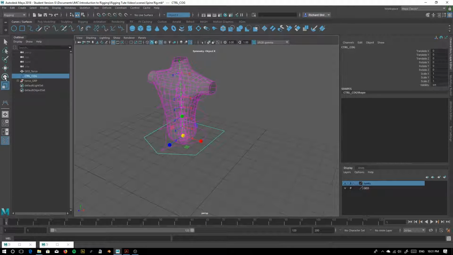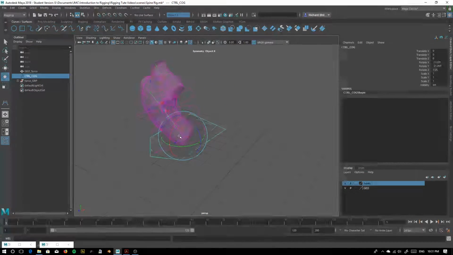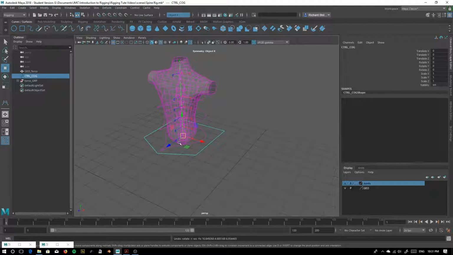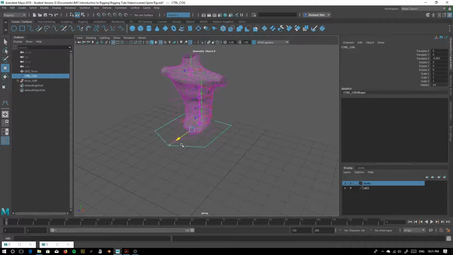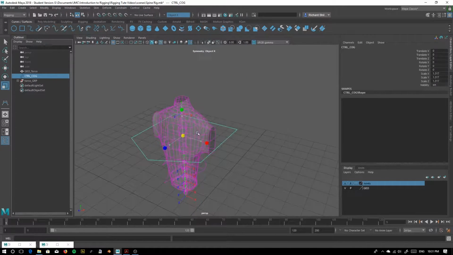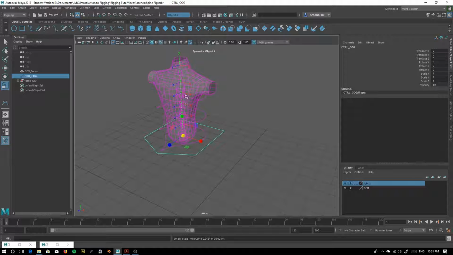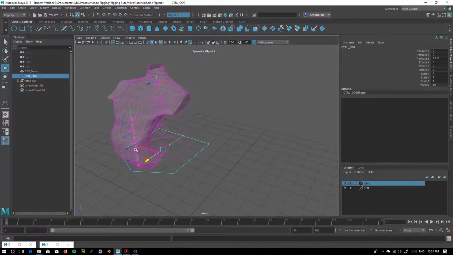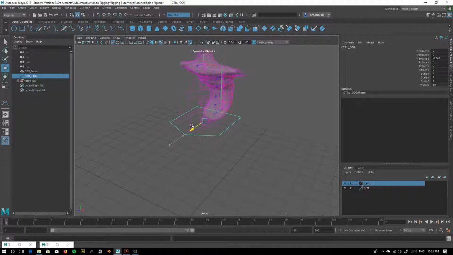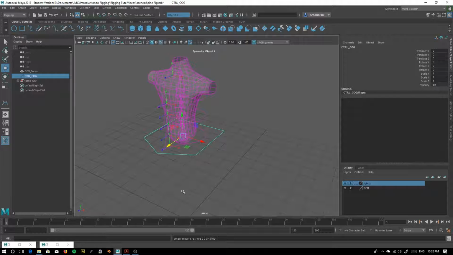Now we have full rotation. We have our translation and our scale. Notice how it's completely spazzing out, but also notice that it's being affected directly along the spine. Well, that's an easy fix, luckily for us.